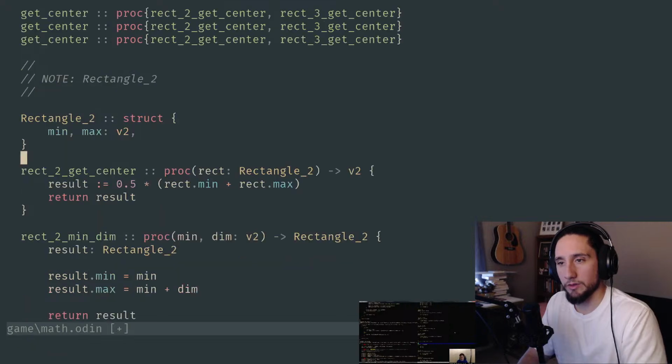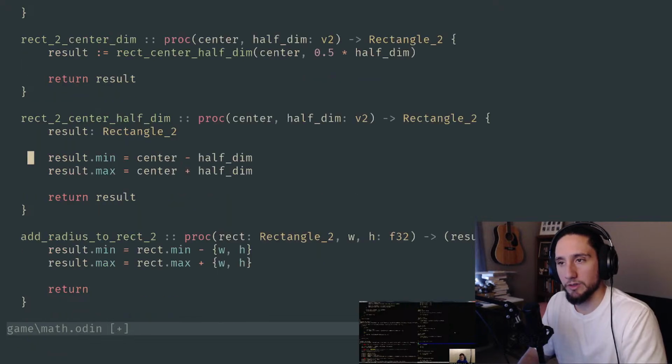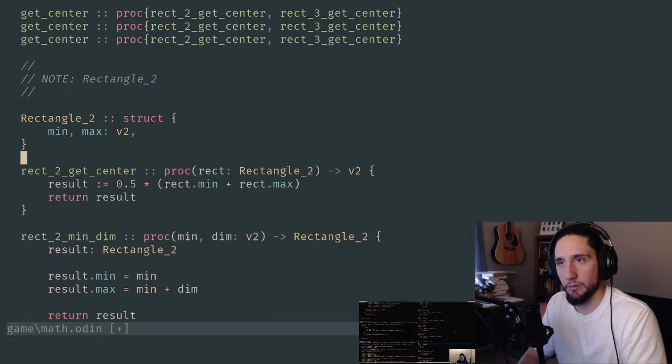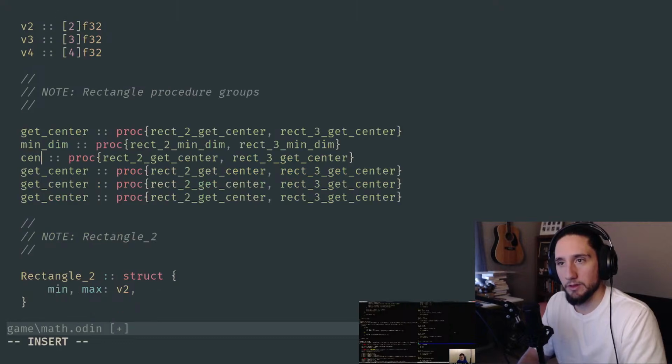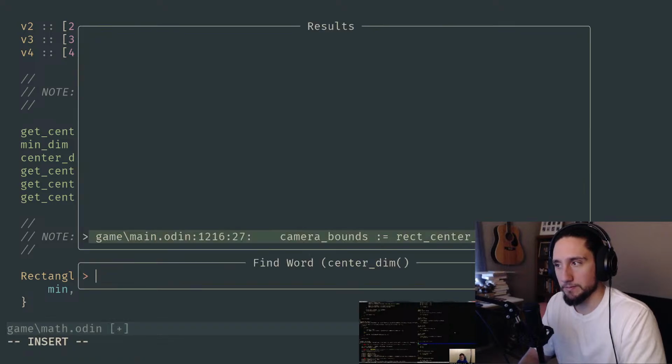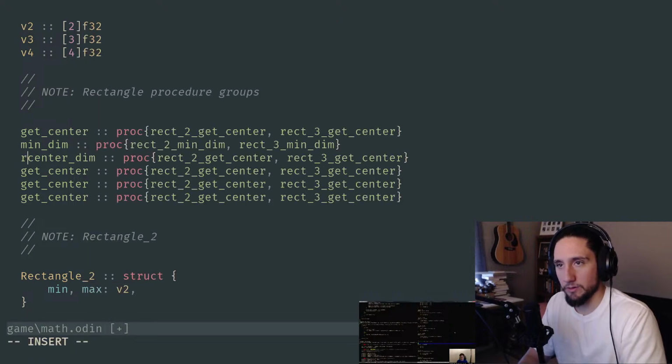What was that? It was center dim, center half dim. I know we used one or both of those. Center dim, let me check. Yeah, so that one I did prefix.